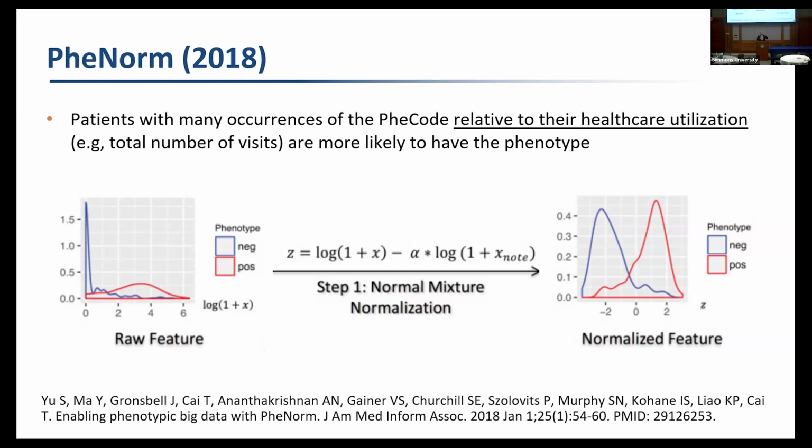And when you plot the distribution of scores for patients, you get this kind of curve that has 2 bumps in it. The blue bump on the left, those are the patients who don't have the condition. They got the code once because they got tested or some random error. The curve on the right, the red curve, those are patients who are being seen lots of times at the institution for the condition relative to healthcare utilization. And for many conditions, it separates out like that, those 2 curves, and you can find that point in the middle and separate it out to 2 populations of patients who really have the condition and the ones who don't.